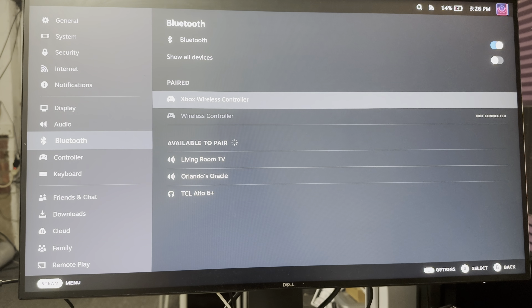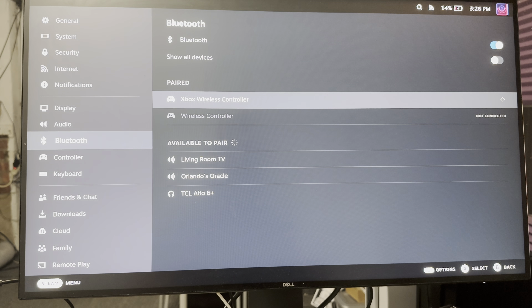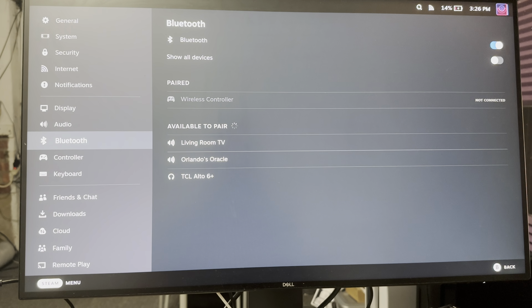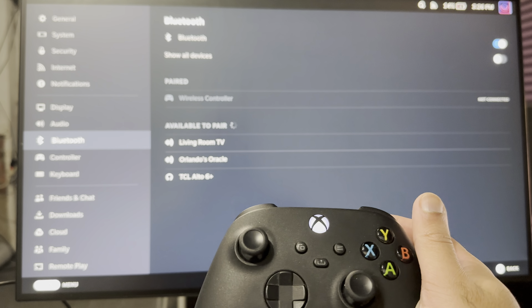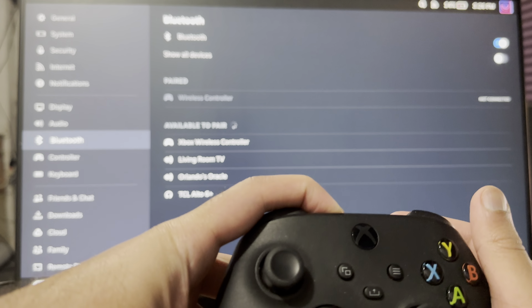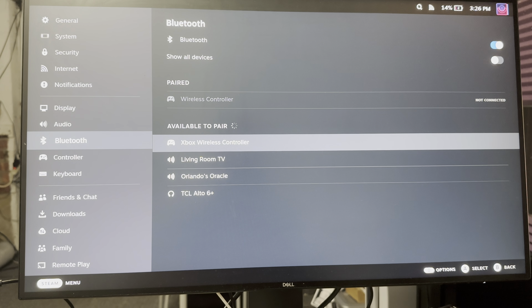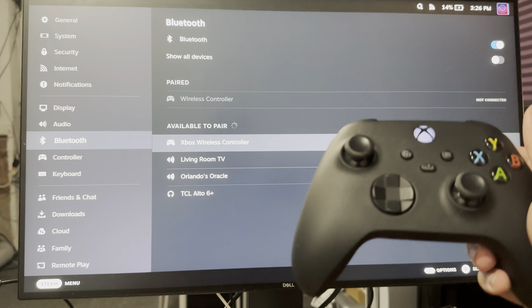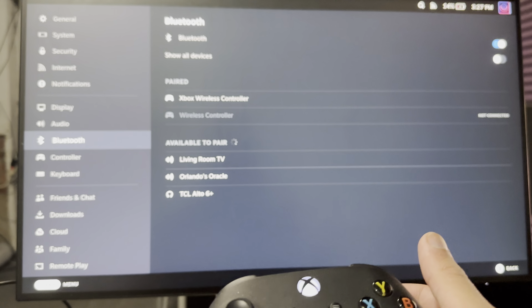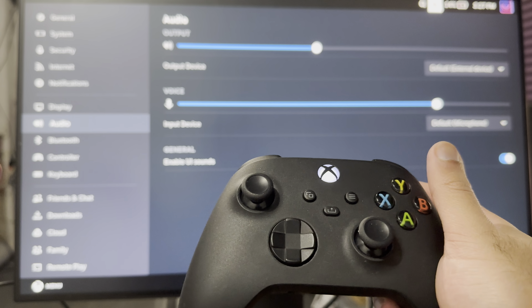Let's go back here — you're going to see I have the controller paired. I can disconnect it or I can forget it, so let's just forget it to give you guys a better perspective on what ends up happening. So I say forget it. Right now my controller is spinning into the pair section, and — boom — you can see my Xbox controller is back again to be paired. We're going to press A, just putting it right in front of you, we're going to do the pair, and voila, my controller is now paired and you can see it all works beautifully well now.